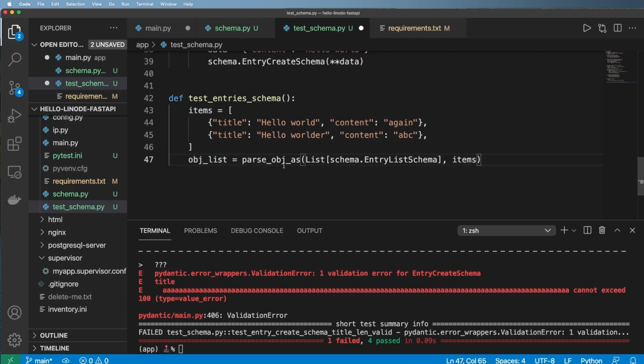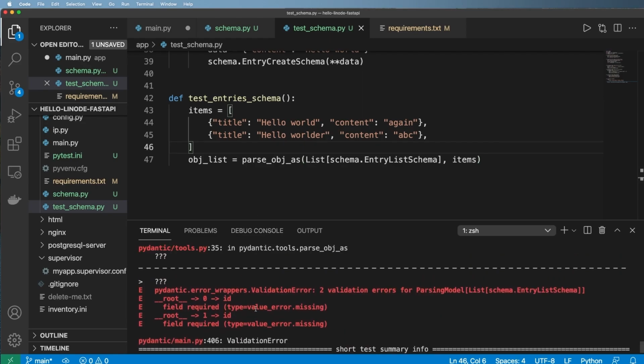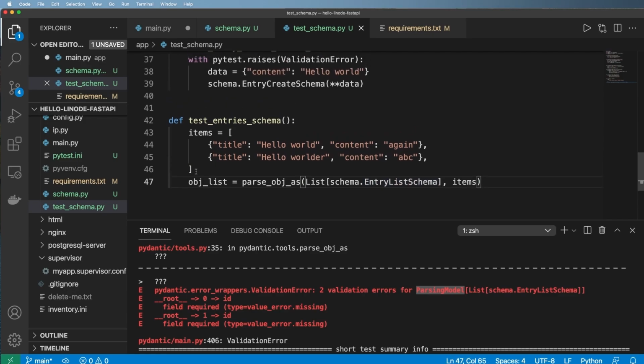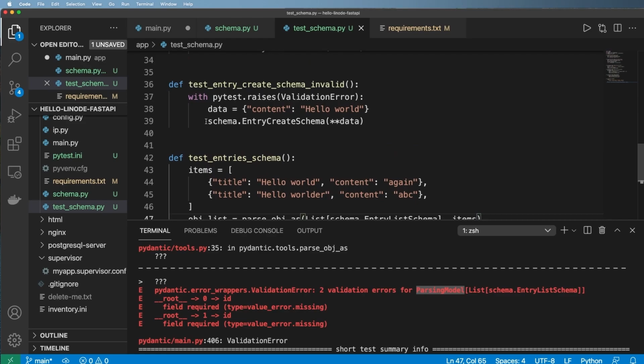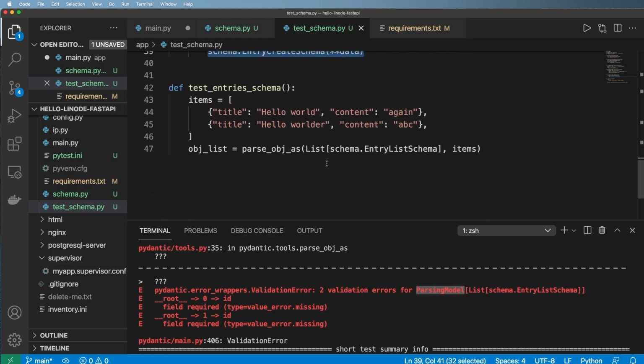And in here, we should check a number of things, but let's just test it as is and see if it works. And we get this validation error. 2 validation errors for this list, right? So it's checking all of these items against what should be a list of these entry list schemas. All right, this is just a quick way to do it. We could loop through each one and initialize them very similar to what we did with the single item, but this is a quick way to just do it for all of them.